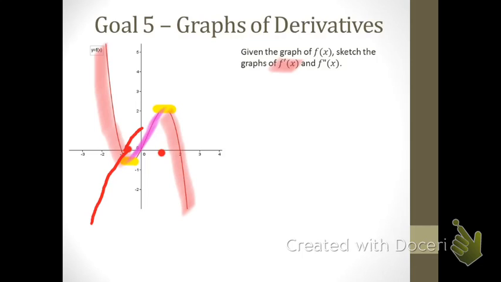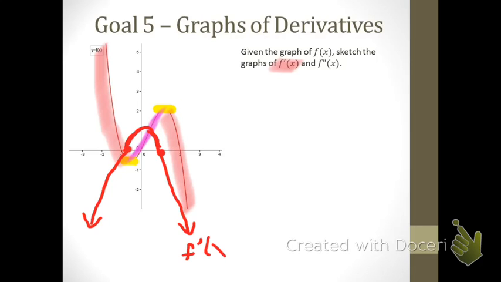But we're approaching a place where the function is going to switch from increasing to decreasing. We're approaching a relative maximum value. And so the first derivative is going to start getting less positive until it reaches a point where it's equal to 0. And then the function becomes decreasing after that. And so the graph of the derivative is going to be negative at that place.